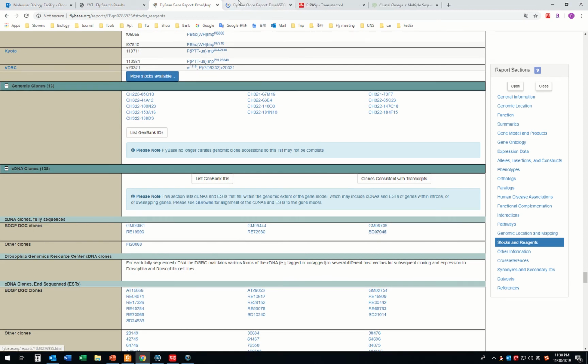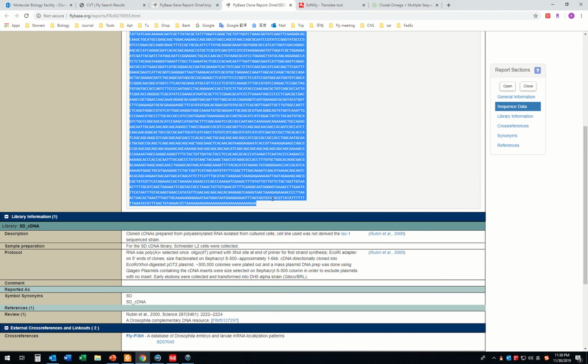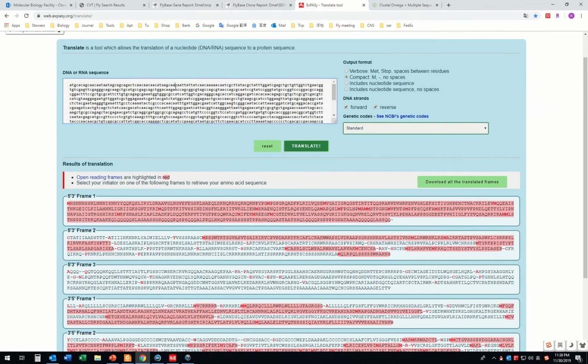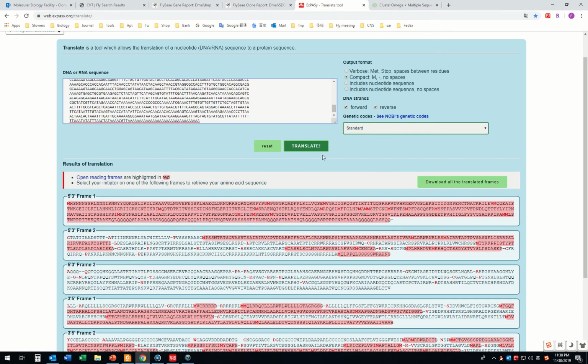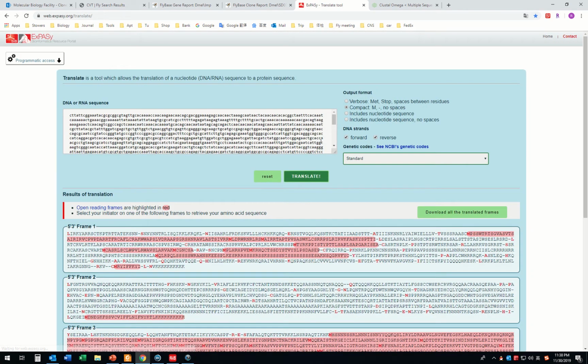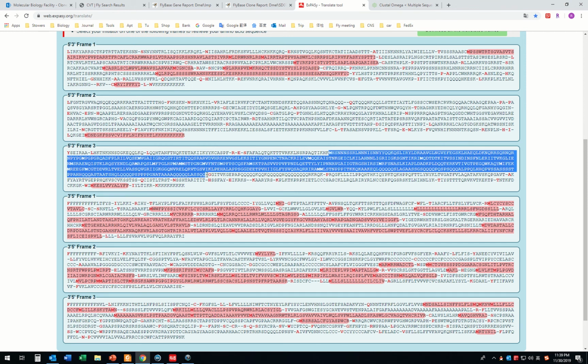SD. Translation. Translate. Okay, we have three different reading frames. This longest one looks the same, the right one.